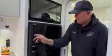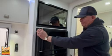Now these have got door locks on them. So when you're camping, you unlock them and you can open and close the doors. And when you're driving down the road, you lock them all up. Then the doors won't open. With the freezer, leave air pockets, allow air circulation. With a three-way fridge, it needs that air circulation. If you pack goods in the fridge, especially the freezer, don't cram it in there. If there's no air circulation, it won't work as efficiently. When you've got it in storage, you've got this top and bottom on both doors.